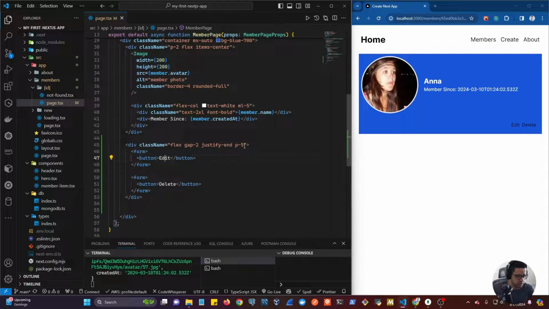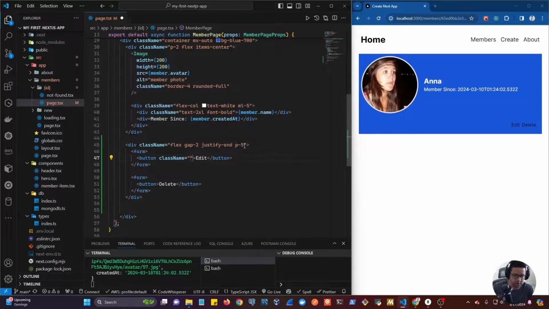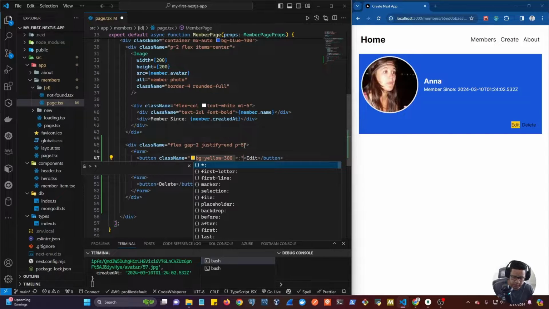Let's just add a class name to the button. This one we're going to do bg-yellow-300. We're going to say a padding of 3 and round it.